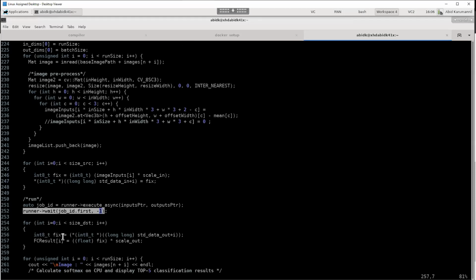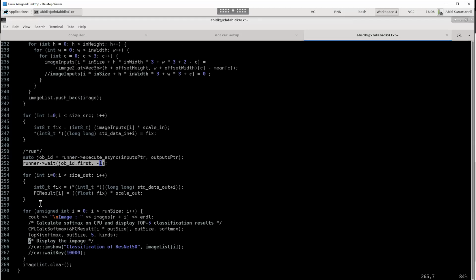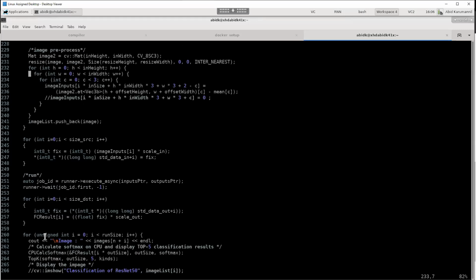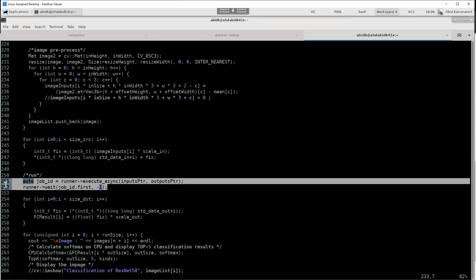Once I have that, I can directly call the CPU softmax and top K. That's it. It's a very simple application. Pre-processing and post-processing remain the same. The only thing you have to plug in is this runner declaration and then the runner execute async function.